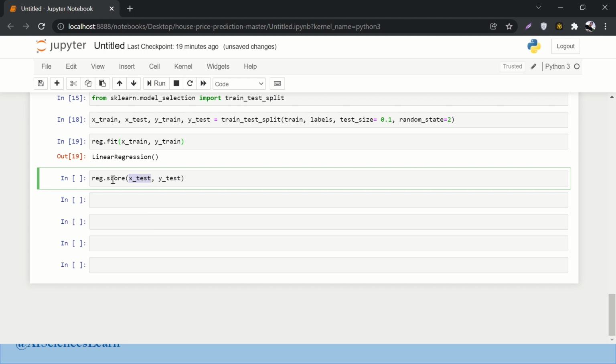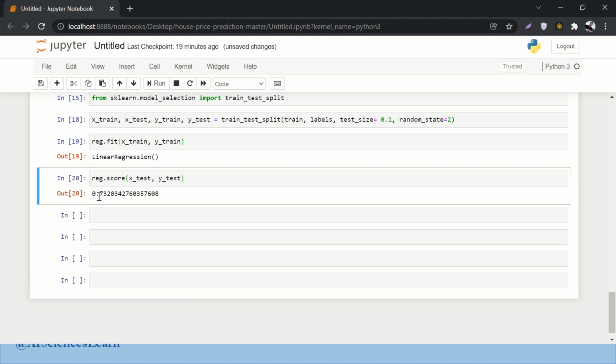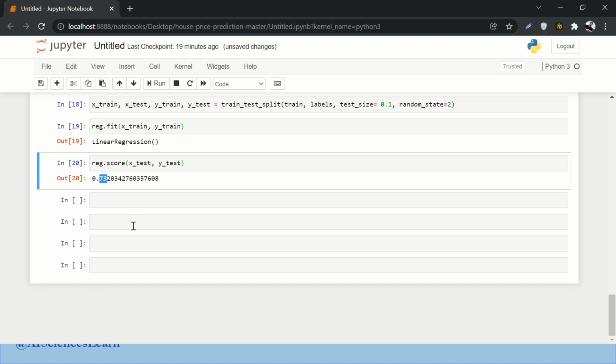The score function will actually compare the predictions of x_test with this y_test, and then it will return some score. In our case, our score is 0.73, which means our accuracy is 73%, which is sort of good but not good enough.